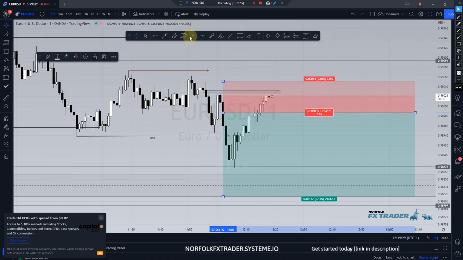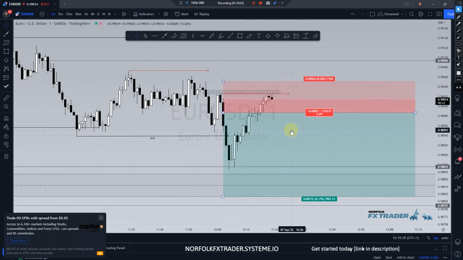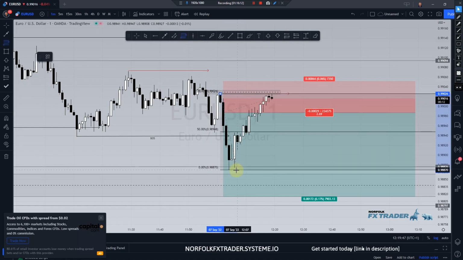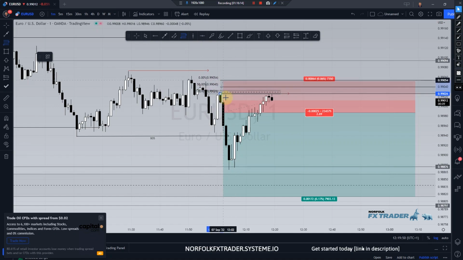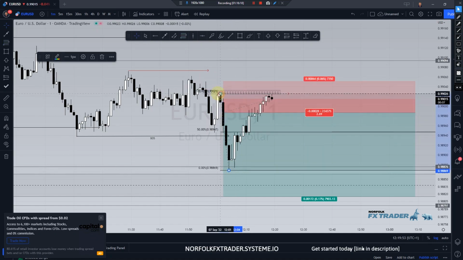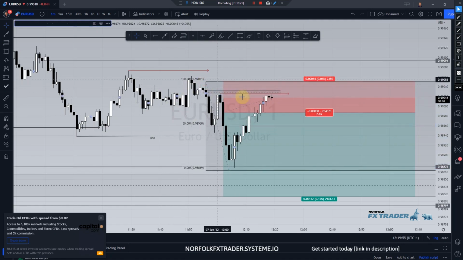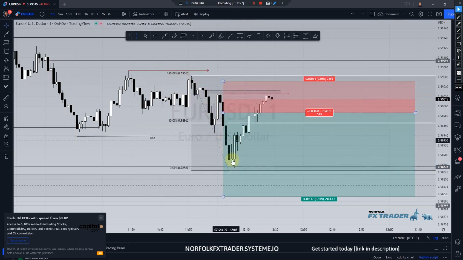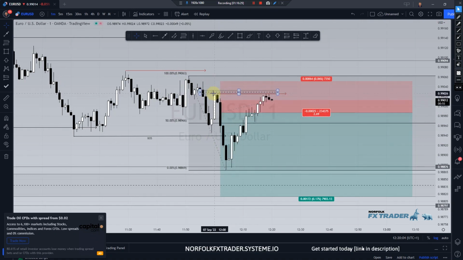So what we're looking for now is a manipulation of this high into this imbalance for the sell. If price doesn't hold, what has happened is we had this area here as our range. Now if we take the high, that goes to this high. So you have this as a low to high. Okay, so that is now in your range. And you can also take it from this high as well if you wish. So that is your full range downside. So anything closing above this high into this imbalance is still a potential sell, because this is the last area of imbalance left over.